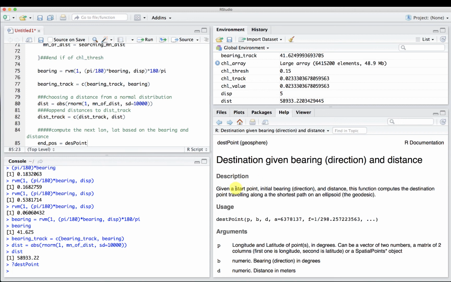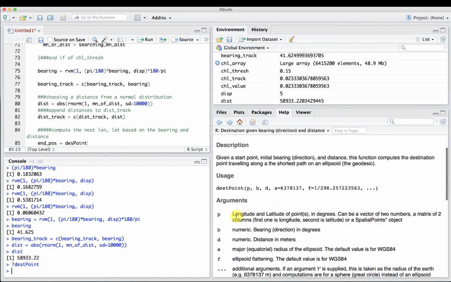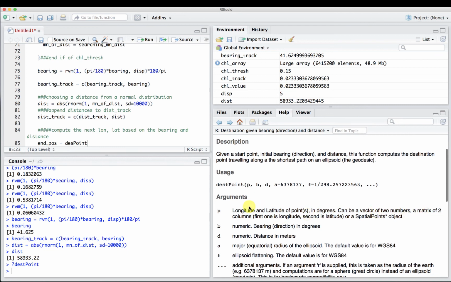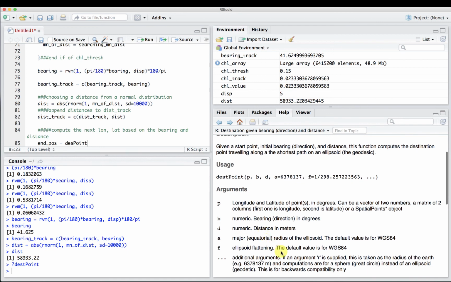Given a start point, initial bearing, a direction and distance, the function computes the destination point traveling on the shortest path on an ellipsoid or on the great circle. P is the longitude and latitude of points in degrees, can be a vector of two numbers or a matrix. B is a bearing, D is a distance in meters. There we go, that's all we really need.